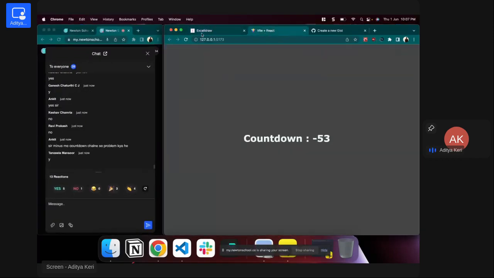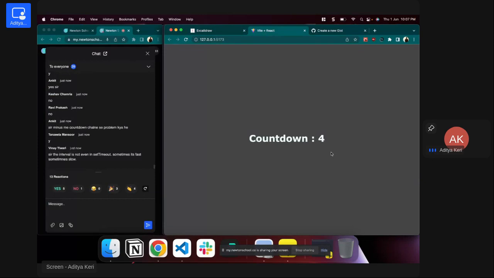Now, if you check the app, I'll refresh. We should see it stop at zero. Vinay, that's probably happening because you're saving the file too often. Just don't save the file, just refresh the app and check. It'll work fine. So I'll refresh and see how normal it's working. 10, 9, 8, 7, 6, 5. Nothing wrong in this. It's absolutely fine.